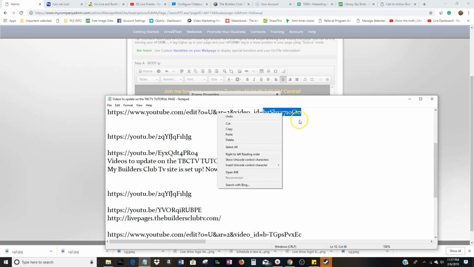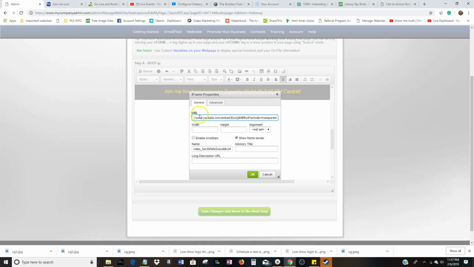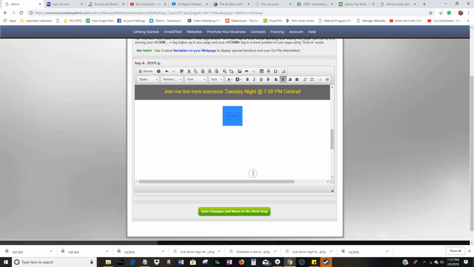We're going to grab everything from here to the equal sign, right click, copy. I'm just copying it again so you can see how I did it. I'm going to insert the 11 character code after the slash, before the question mark, Control V, and boom. See how my code in there changed? Once that does that, click OK. Now I got my video in there, my live stream in there. Click save. Save changes and move to the next step.